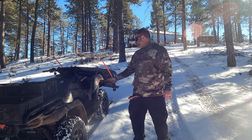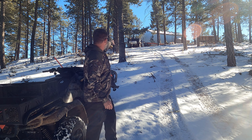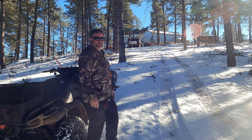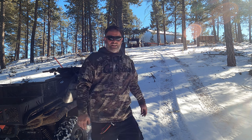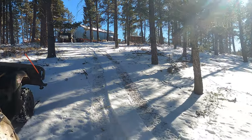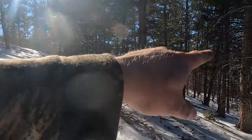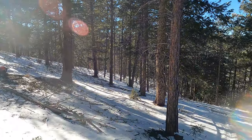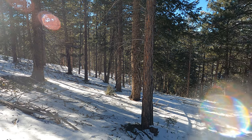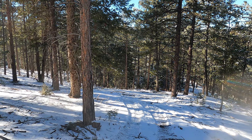All right, so I scouted this out on the four-wheeler. Looking up here behind me, we've got the garage building, and then where my firewood setup is. Let me pan around here. You should be able to tell a little bit of how steep this all is. And we get to this tree right here, that's kind of right in the middle of my road. Down here you can see how I kind of have to zigzag around that.